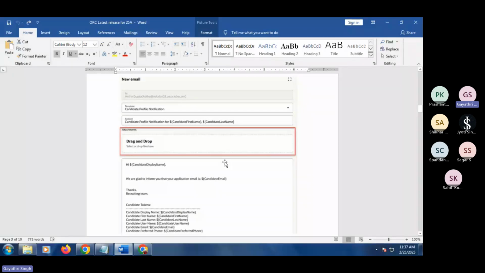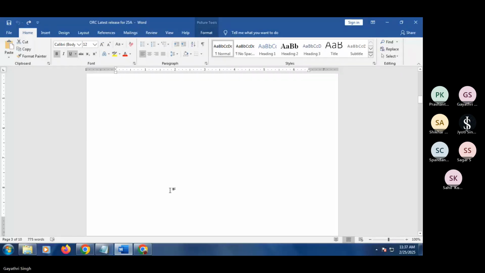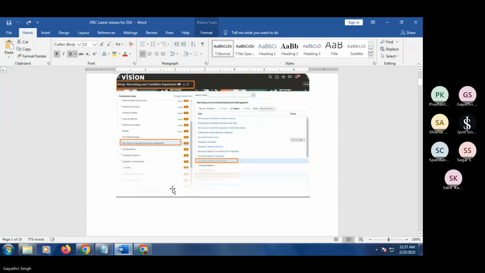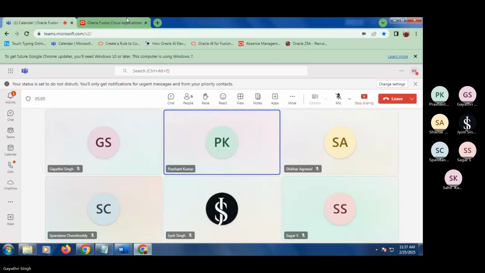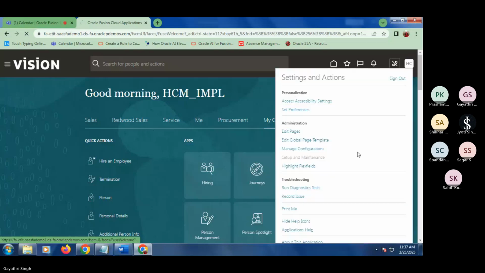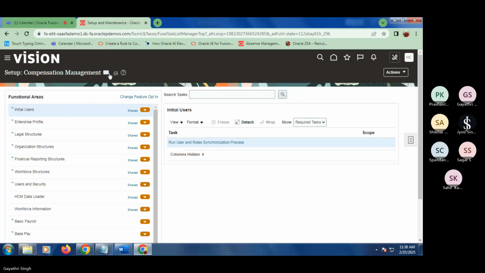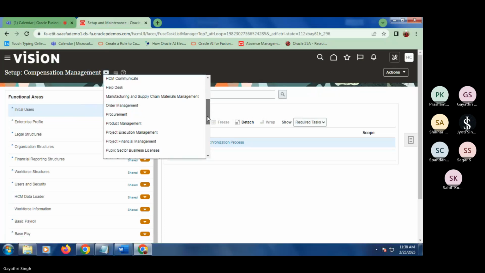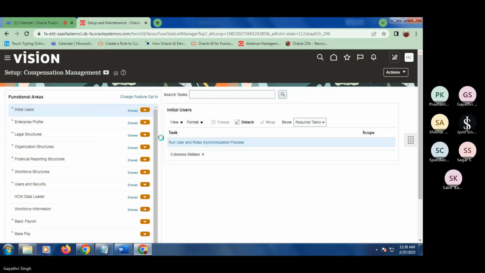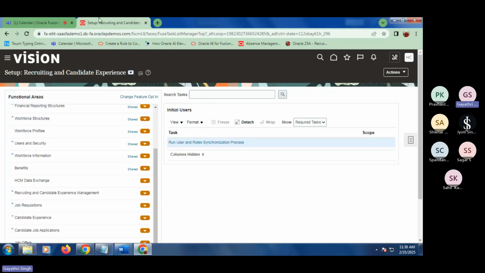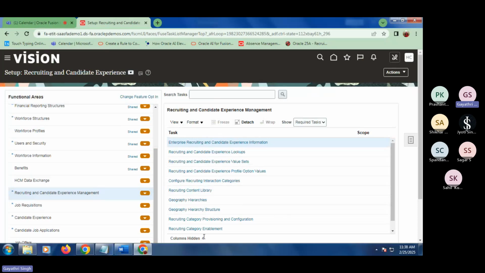For this process, I'll show you the navigation and the instance as well. In the setup, management, with this recruitment, we have this messaging option.